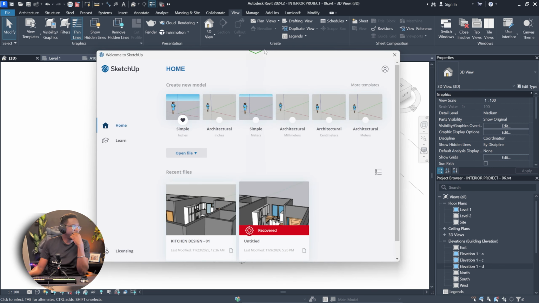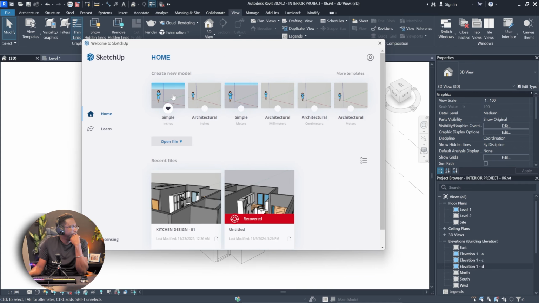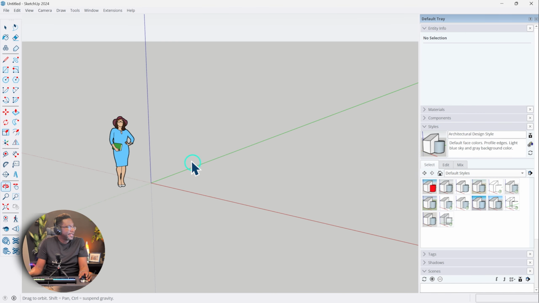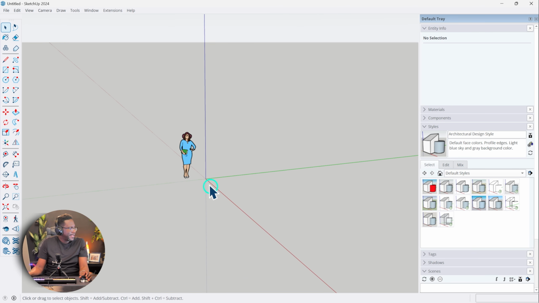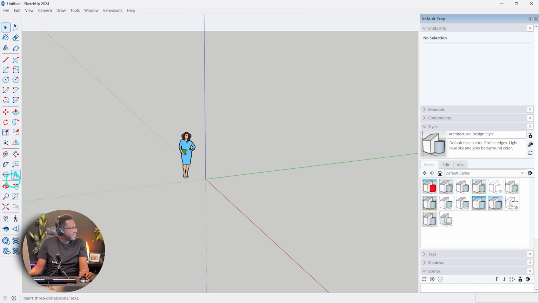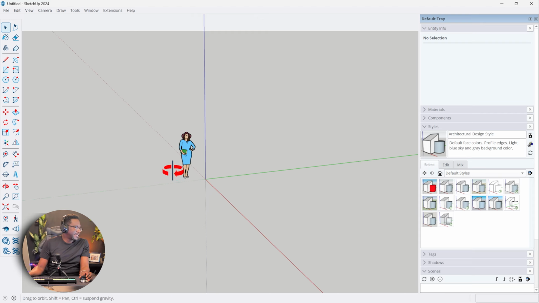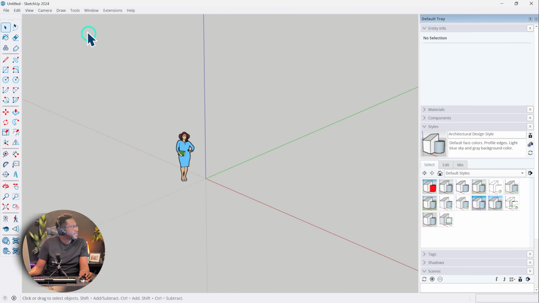Okay, so once we open SketchUp, we're going to get presented with the welcome screen. Now, this that I'm using is going to be SketchUp Pro, right? And when we look at the different units that we can use, we can choose millimeters to be consistent with our model, and it's going to open up like that. Now, your SketchUp might open differently. Notice I have all of my tools here because I've gone into View Toolbars and I've enabled a large tool set, right? All right, so the first thing we want to do is to import our model.